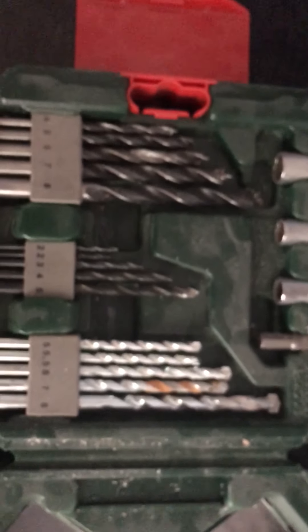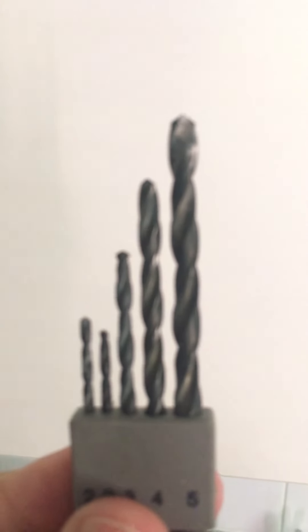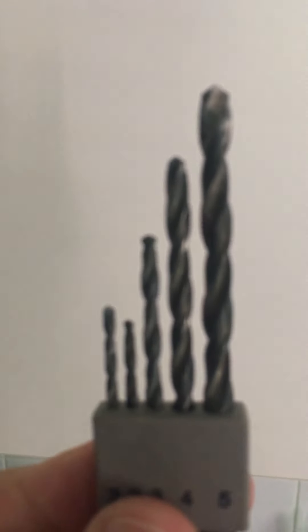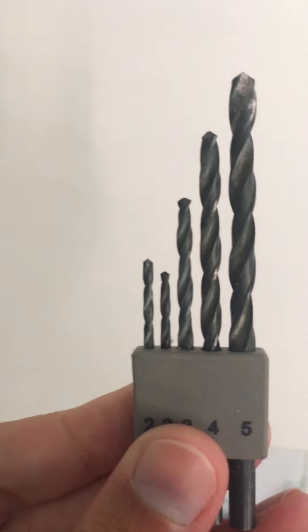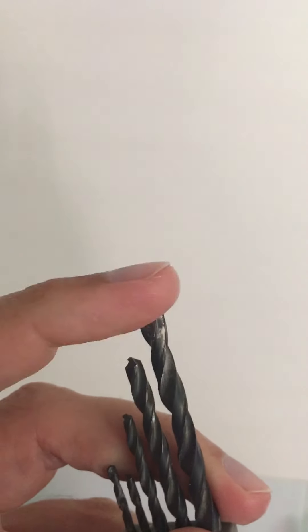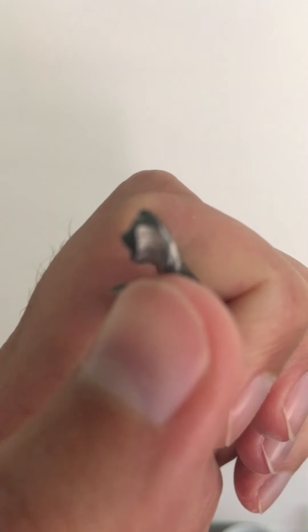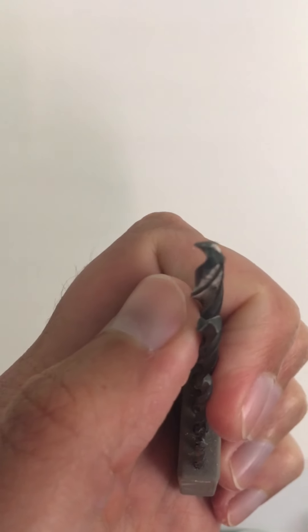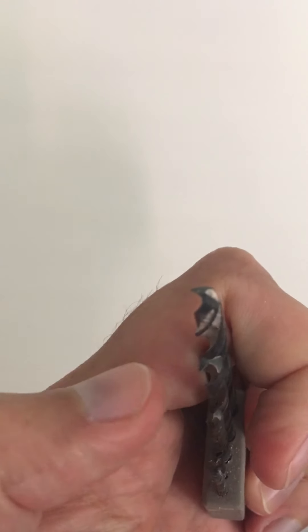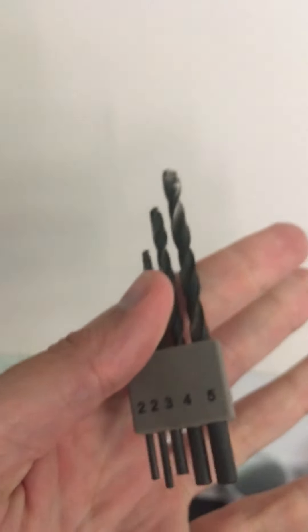In here you can actually see three different sets of drill bits. These are your most common ones — these are the metalworking ones, or just the all-use drill bits. So these are what you'd think of as your standard drill bit. What you can see is a tip on the end — that tip is going to press into the material and make a slight indentation. There's a little point on the end, and it's those points that cut into the material, and then it's removed around this helter-skelter pattern. They come in a range of different sizes.